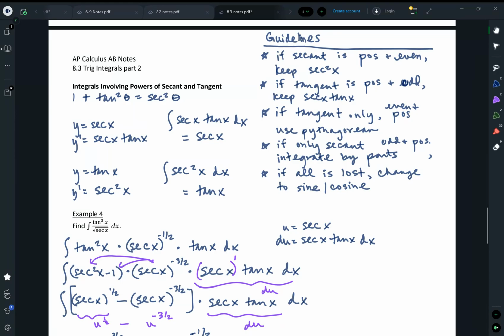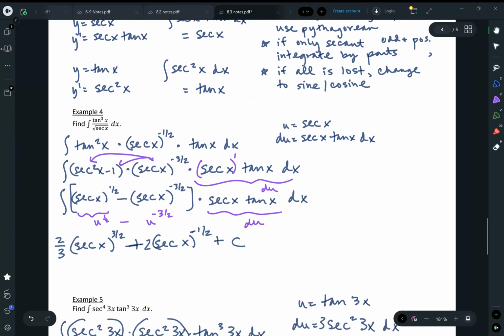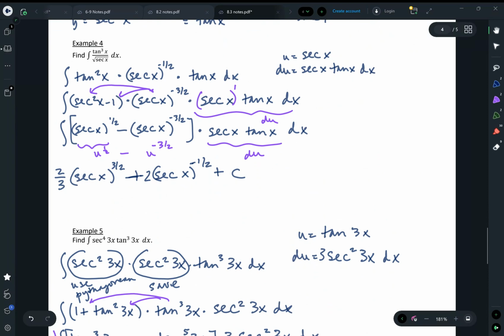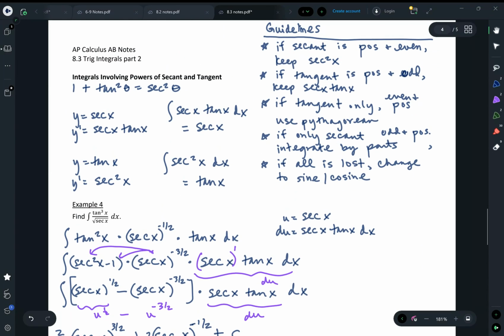Some of you have really become overreliant, I think, on Calc Chat this semester. These are tricky. You might guess a u and a du and it doesn't work, and you have to do something else. But we tried to have a wide variety of problem solving in the notes. You've got some examples to look back on. So as always, if you need help, please make sure that you ask and that you're getting help.